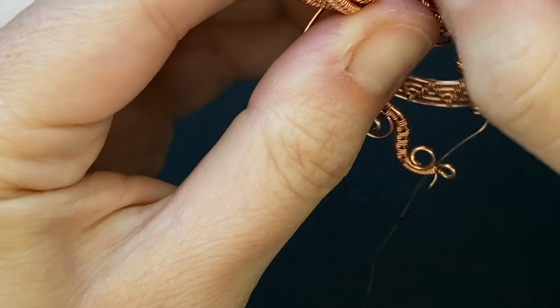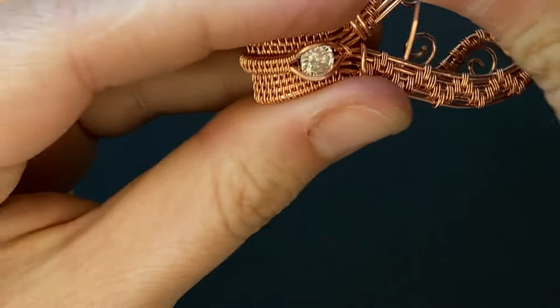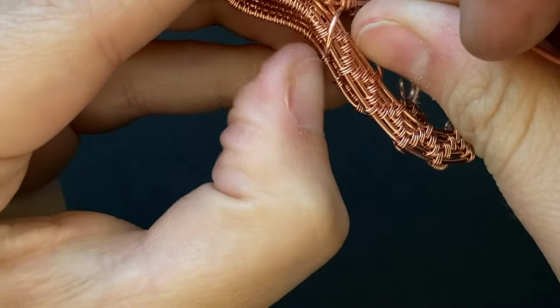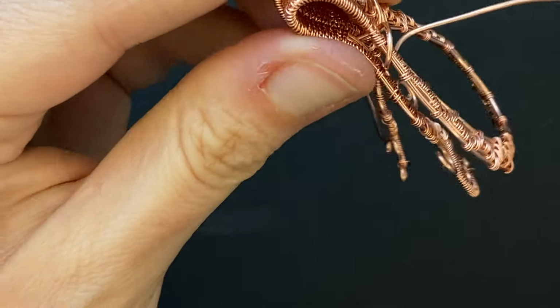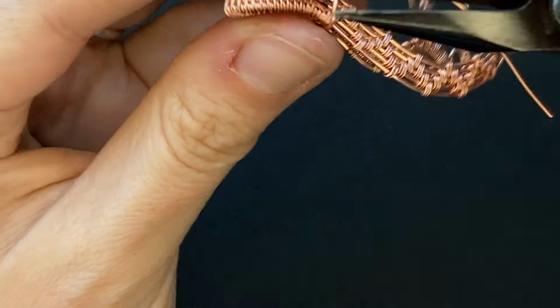And then bring around this side as well. You need to use your pliers to make that job easier for you. You can certainly do that.